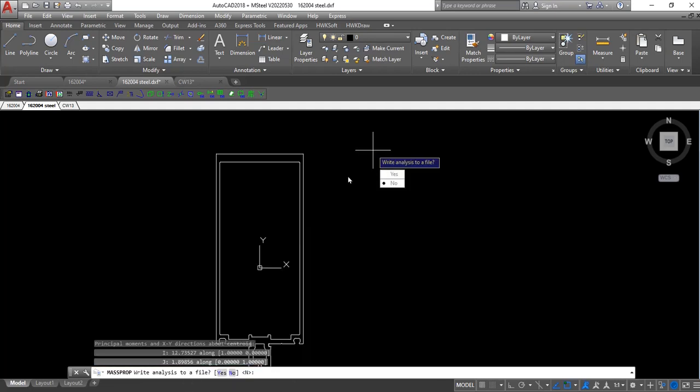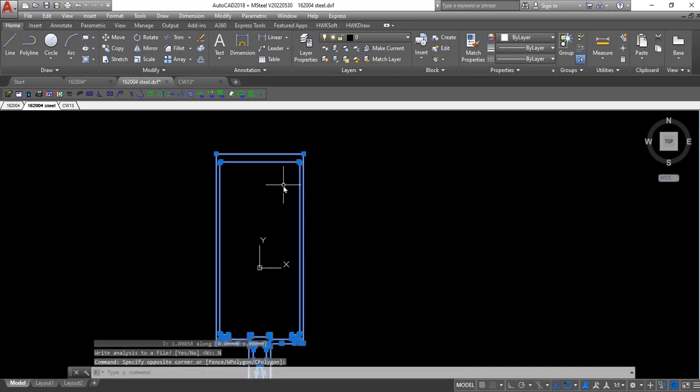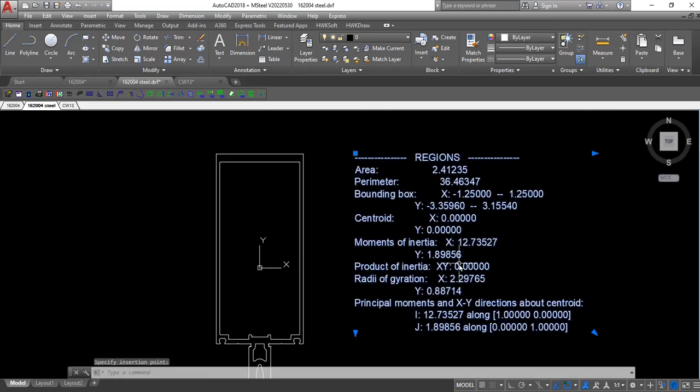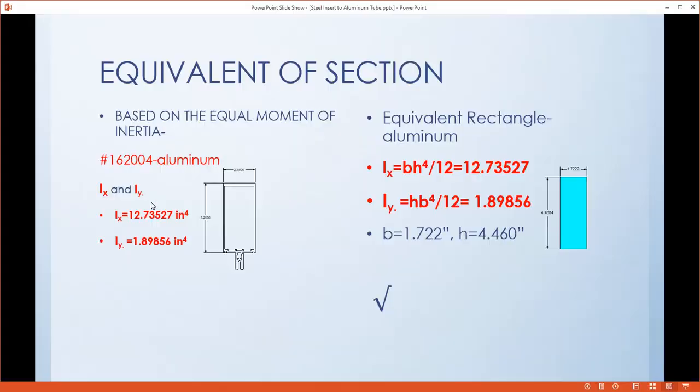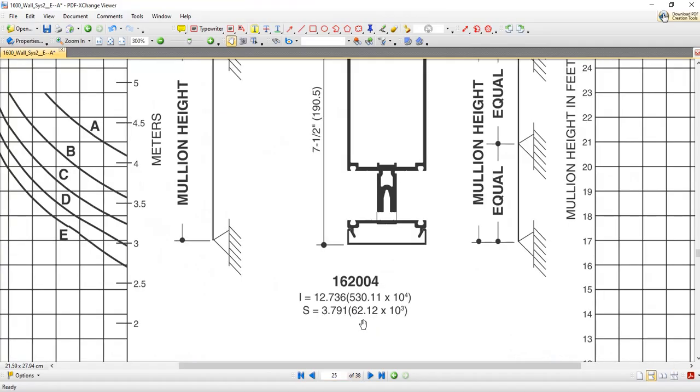So you can find out the moment of inertia. You find the moment of inertia X is 12.73527 and so on, which is the same as shown in their book.